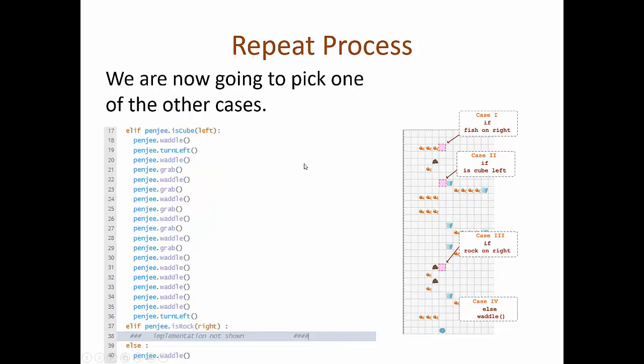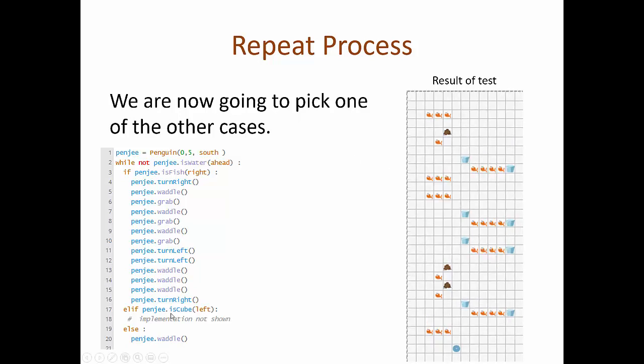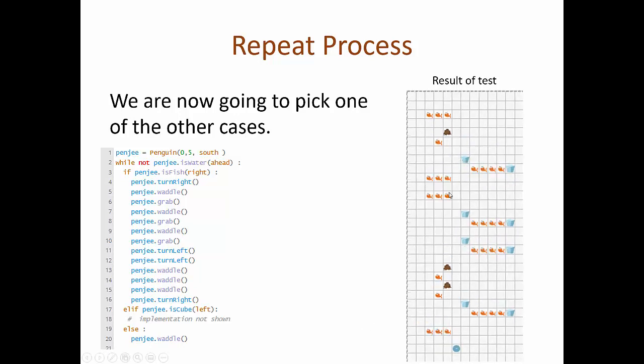Once you think you've got the code correct, you want to test it out, right? Here is actually the code on the left. We're going to test this just like our other assignments, and we're just going to run it, and as you can see, that code works. And we're just going to continue going through this process. We added an elif to check for the cubes, and that works perfectly, and we're going to just look at the last test case that exists, which is the rock.